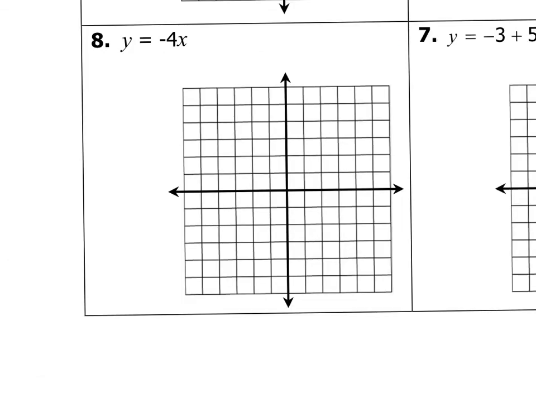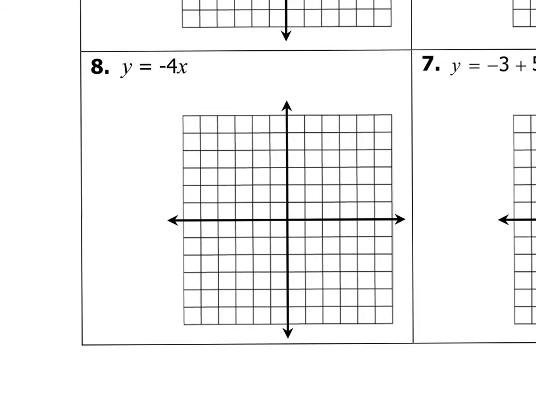All right, let's take a look at number 8. It is in slope-intercept form. The slope is -4, or we can call that -4 over 1 in fraction form. Our y-intercept is 0, because there isn't one, okay? And that is the ordered pair 0, 0. So first we want to draw our y-intercept of 0, 0, and then we want to travel our slope. The slope is negative, so you're going to be going down and to the right, always to the right. So down 4, right 1 will get you to your next point.